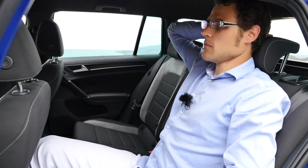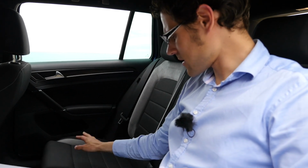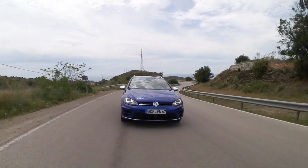Well, I think it's more comfortable if you sit in a SUV on the rear passenger seat, but there's actually one fact: the seats are kind of lowered down here in this R seat design, because the same design is kept on the rear compartment. And just this small step makes it actually quite comfortable here in the rear. So they are not really two single seats, but it comes a little bit closer to it, and that gives you this cozy and sporty feeling here in the rear compartment.